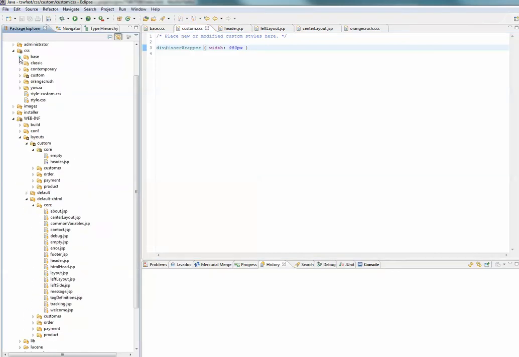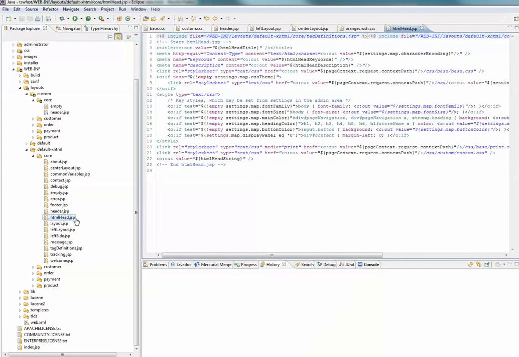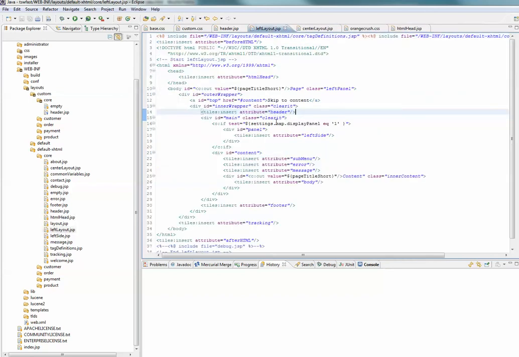If you don't like the way the themes work or how that's set up, there's nothing to prevent you from overriding the links to those CSS files. And you do that with this HTML head.jsp. If you notice back in the layout, there's a tiles insert for the HTML head.jsp, and that's basically the content of the head tag.